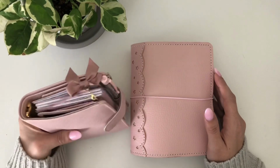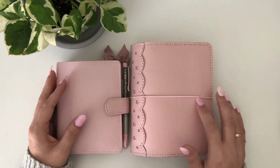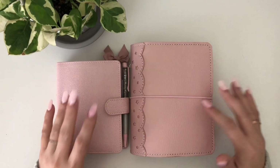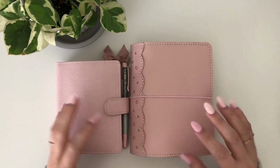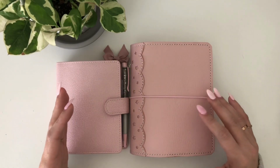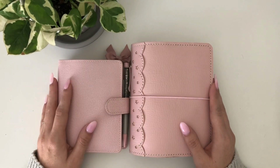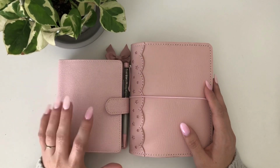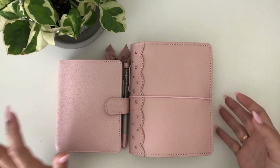Most of the inserts in each planner are pretty specific to that planner. There's only a couple of inserts and calendars that I use in both, just because I like to have them in both places. Otherwise, they're fairly unique, with the pocket rings being my everyday carry, what I bring with me, and my A6 rings typically staying home and sitting on my desk. So yeah, let's get into it.